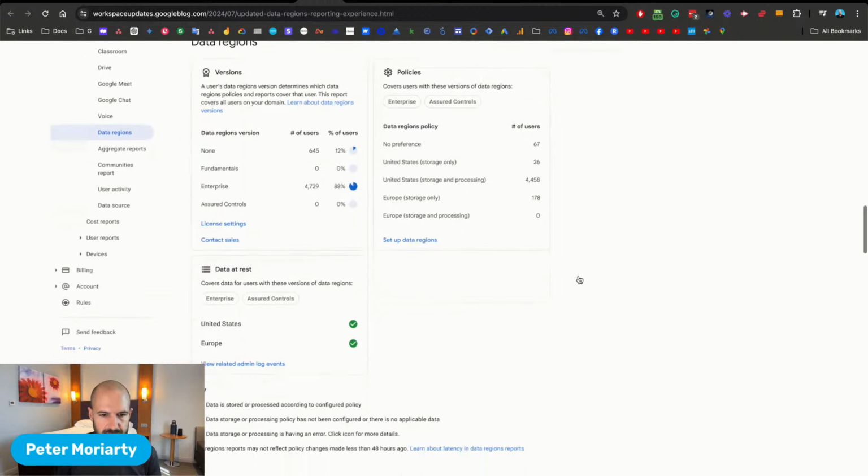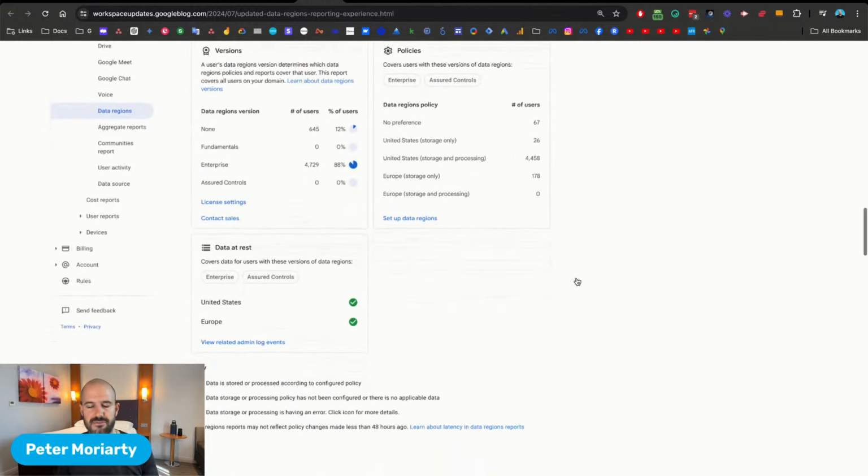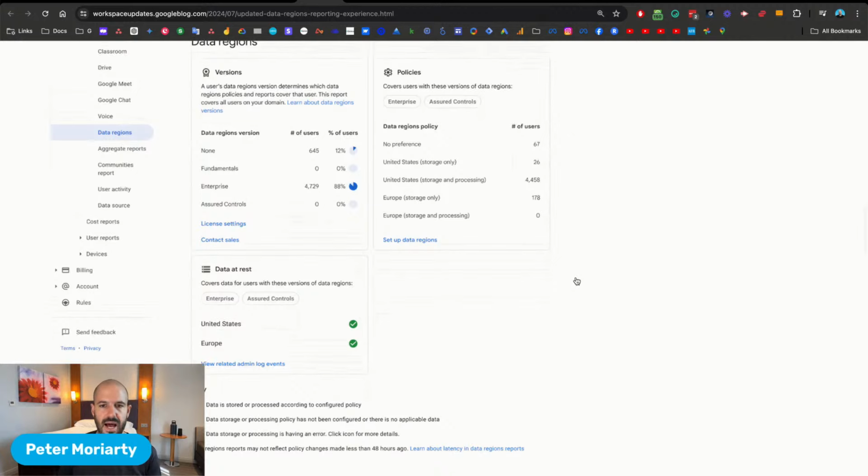They may be the only regions available, I'm not sure. I haven't personally rolled this out for our customers. I know our enterprise team have, but effectively, you'll be able to see there exactly what's happening with your data. And so for your compliance or your reporting requirements, if you have those, that makes that a little bit better.